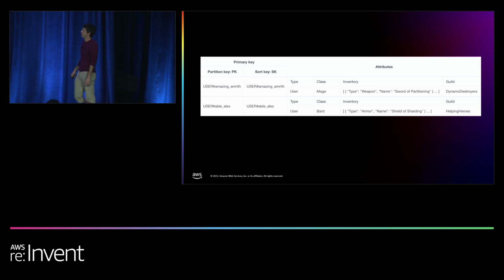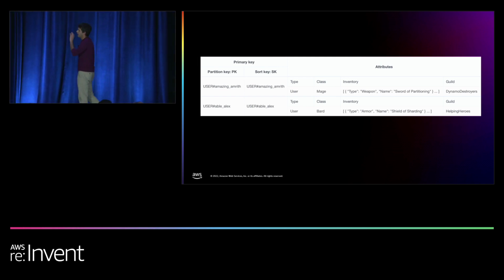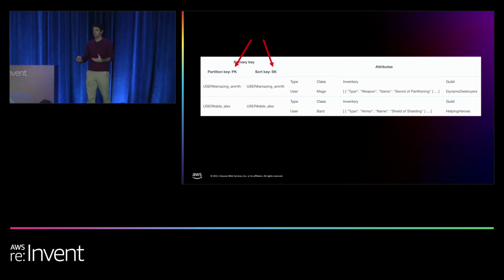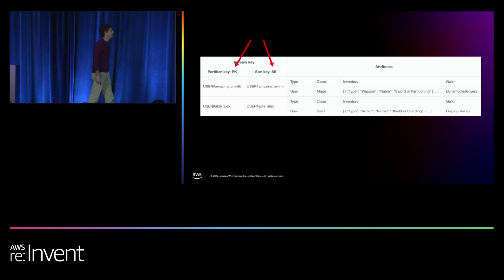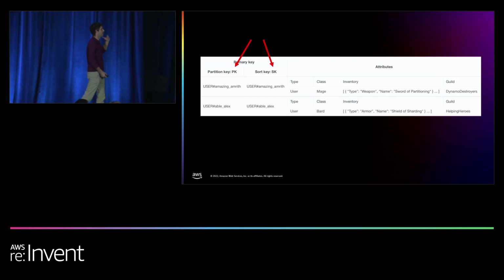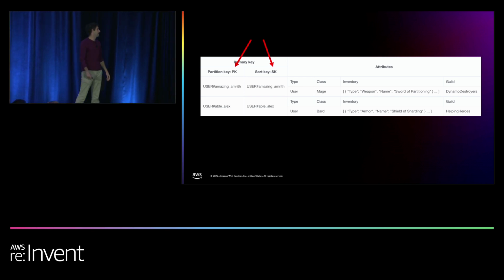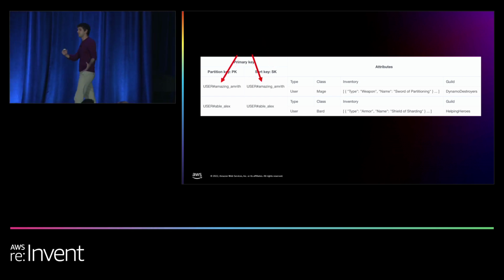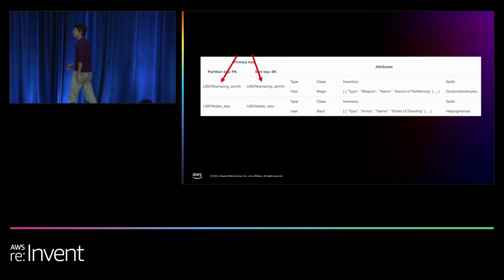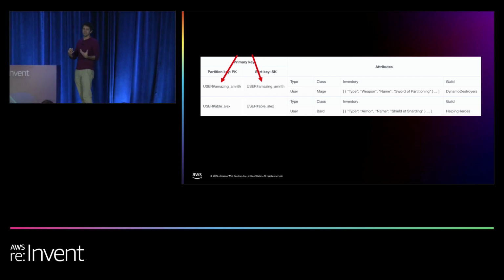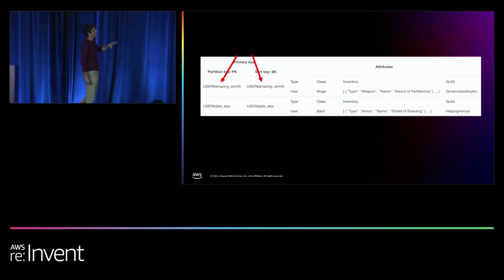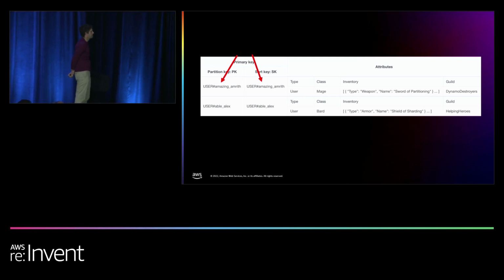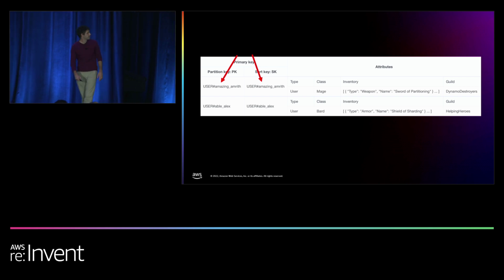So I have myself and Amrith here in our table, those two user records. A couple things to call out: notice that we're using generic names for our primary key elements. We don't have username, we don't have quest ID, we have PK for partition key and SK for sort key. So that's single table design, those generic names there. And if you look at the values for our primary key, notice that they're a little funkier. We might be combining multiple different values in there. We might be prepending it with the item type to help signify what kind of item we're working with.